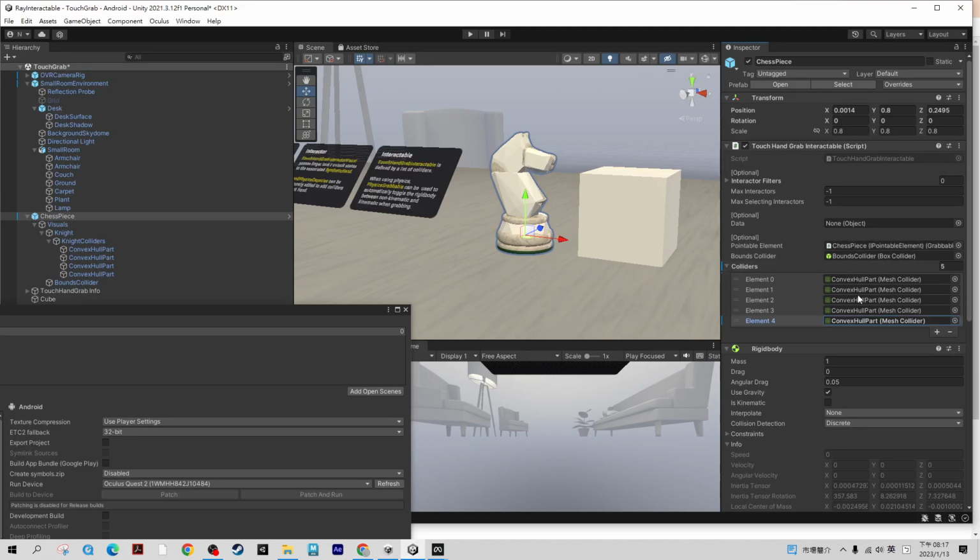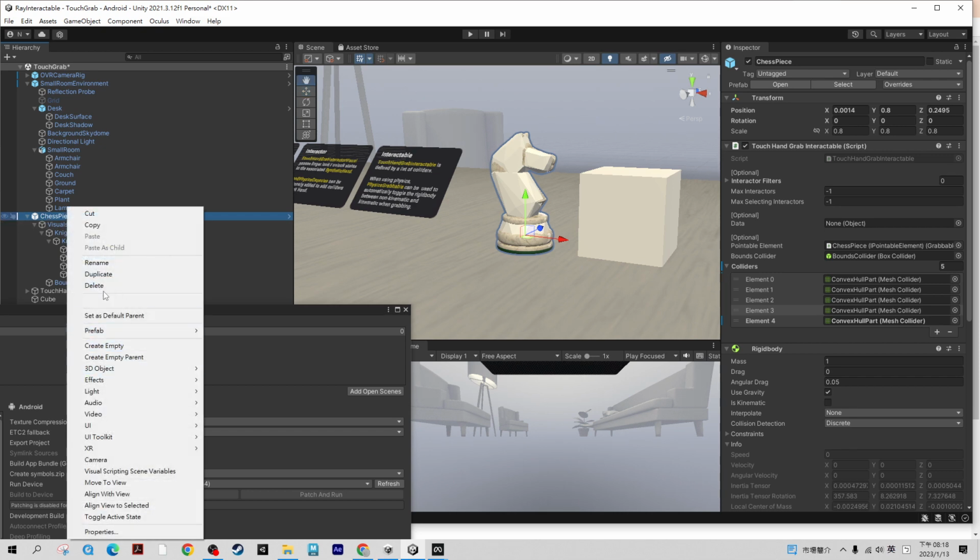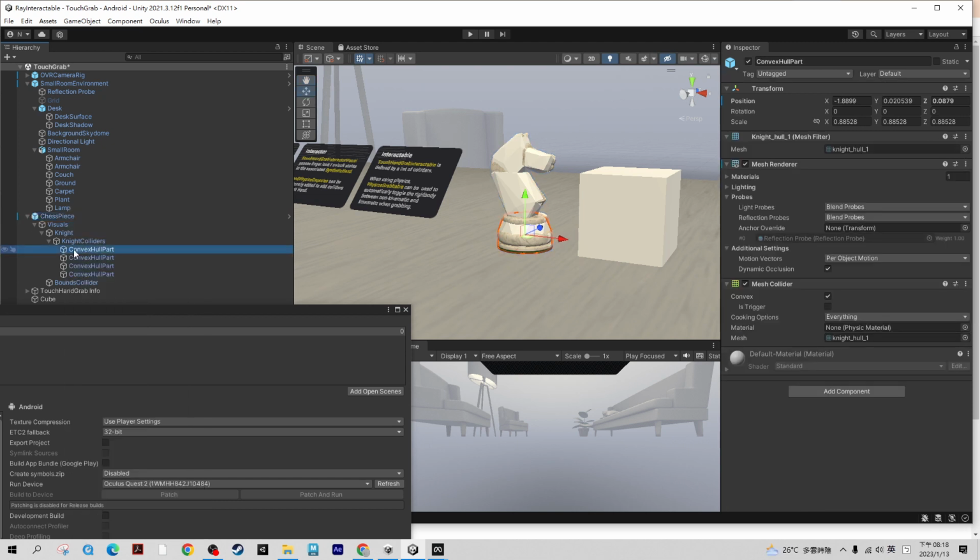Okay, any part. That means we touch from outside, not from inside. Okay, that's it. The convex hull mesh, this one. When you make a model and load your model, for example, if you import your model, at the bottom you can define one more game object, an empty game object, like this.